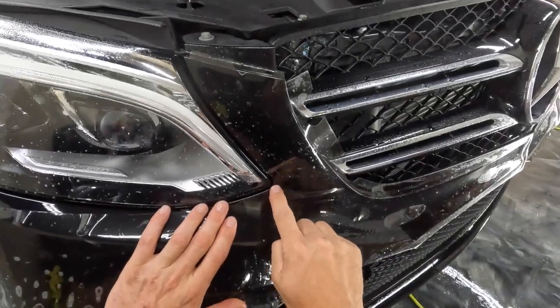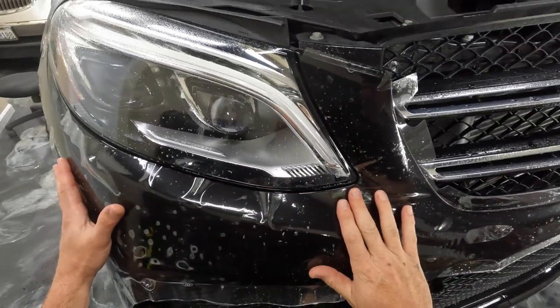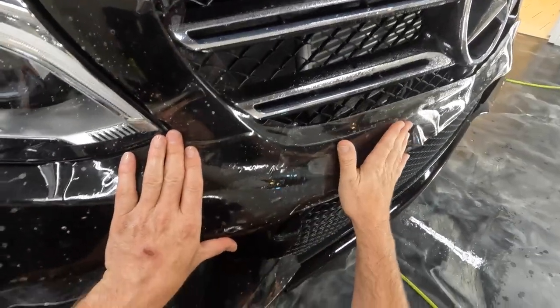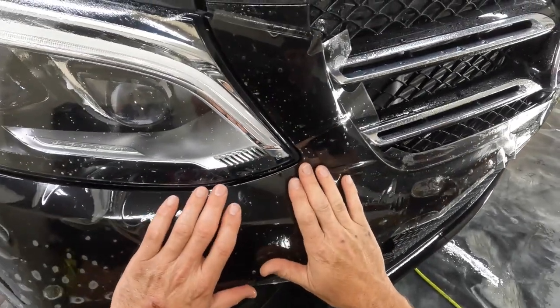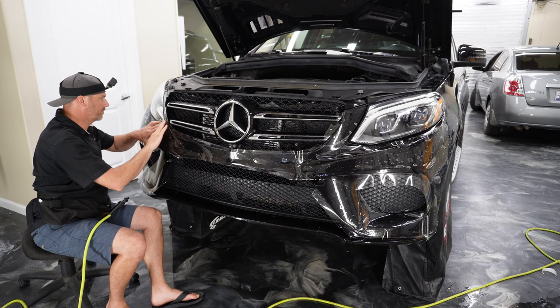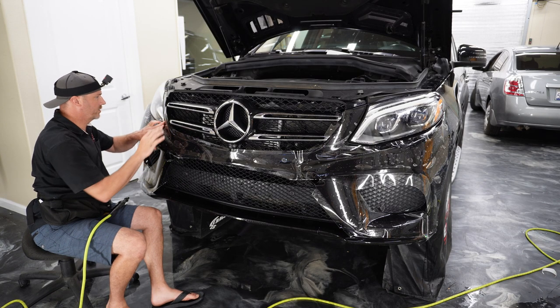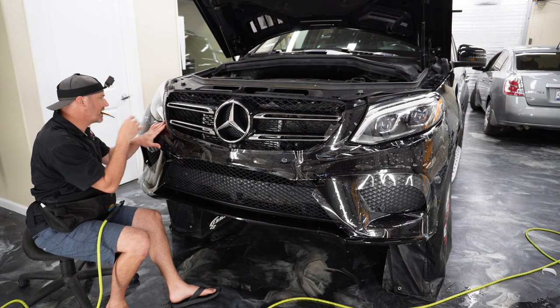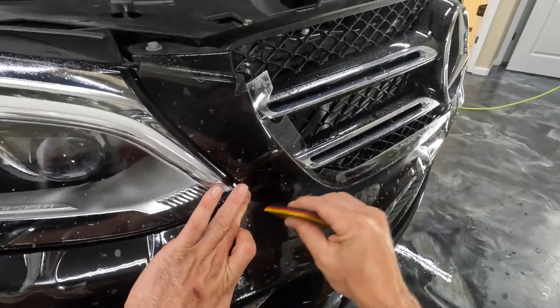I'm gonna go ahead and pick right here to start. All right, well, let's tackle this. It's a Mercedes-Benz, it's a GLE 550E. And the E at the end just means that this is actually a hybrid. But let's go ahead and tackle this bumper.